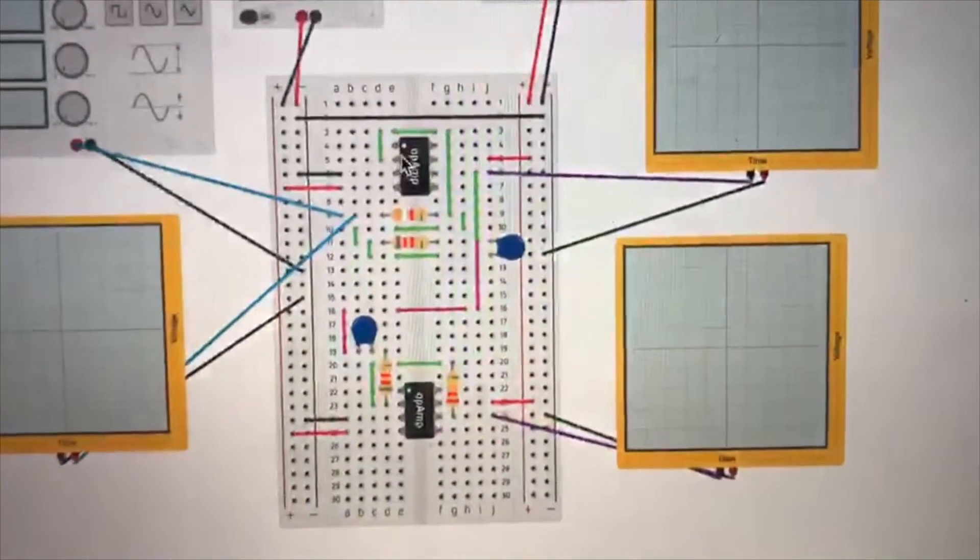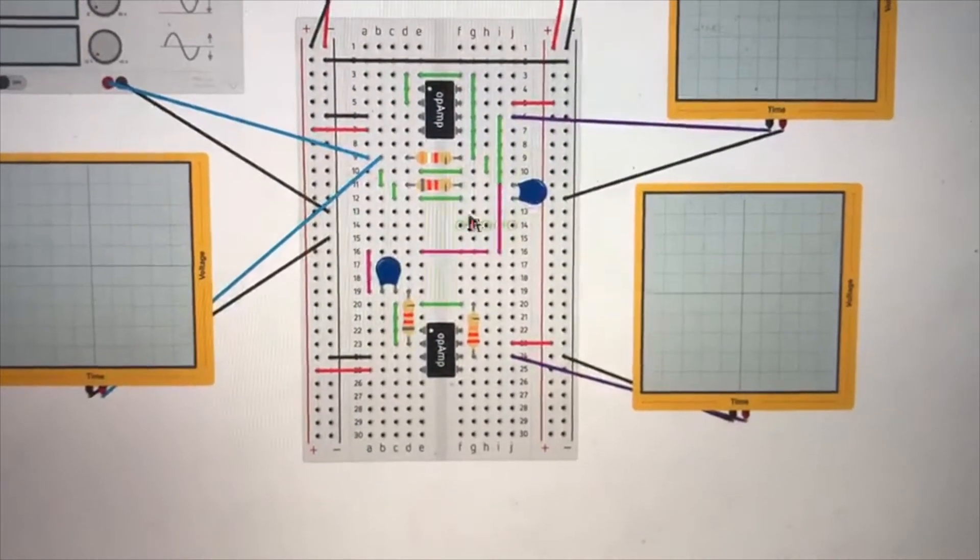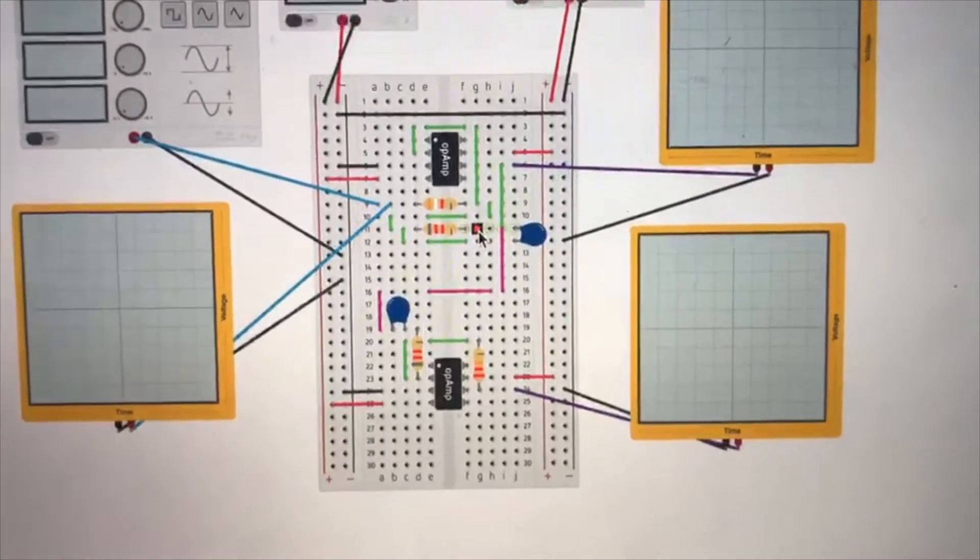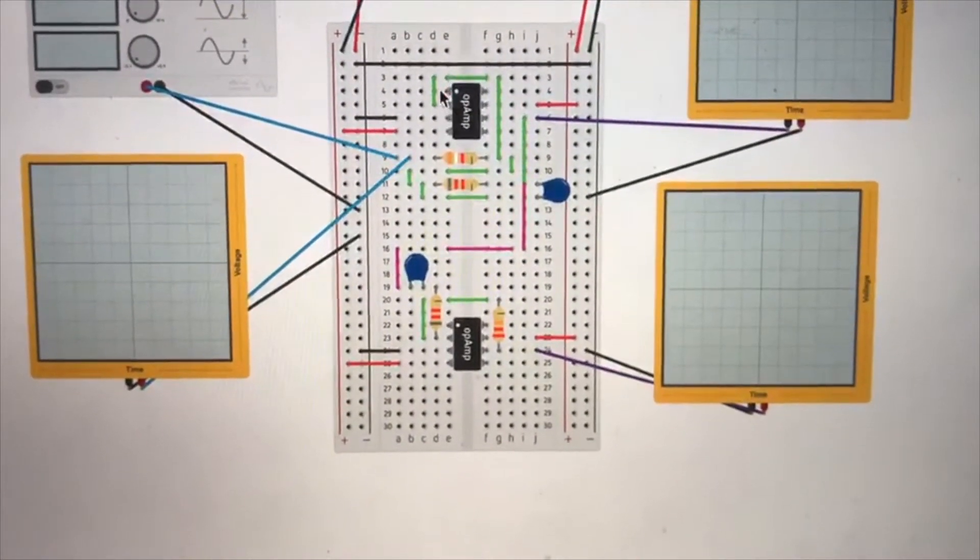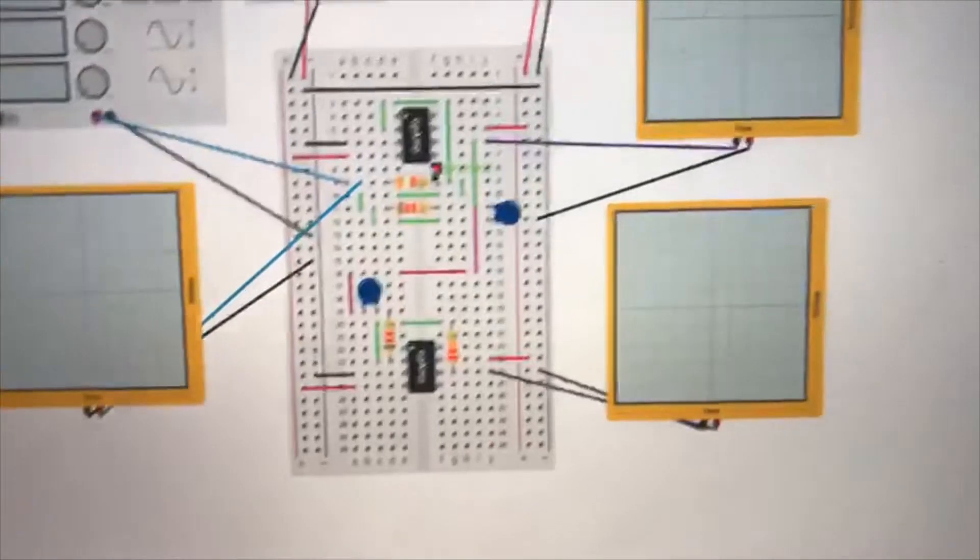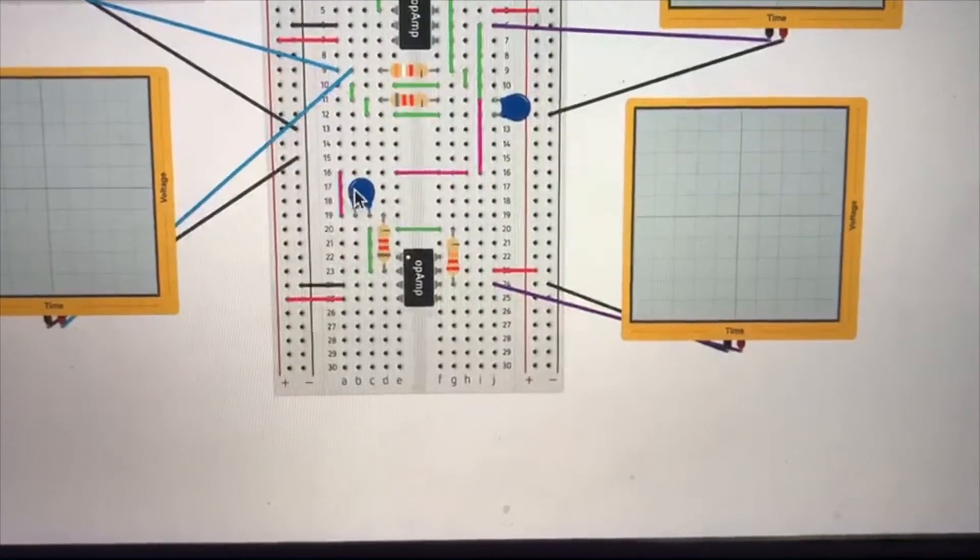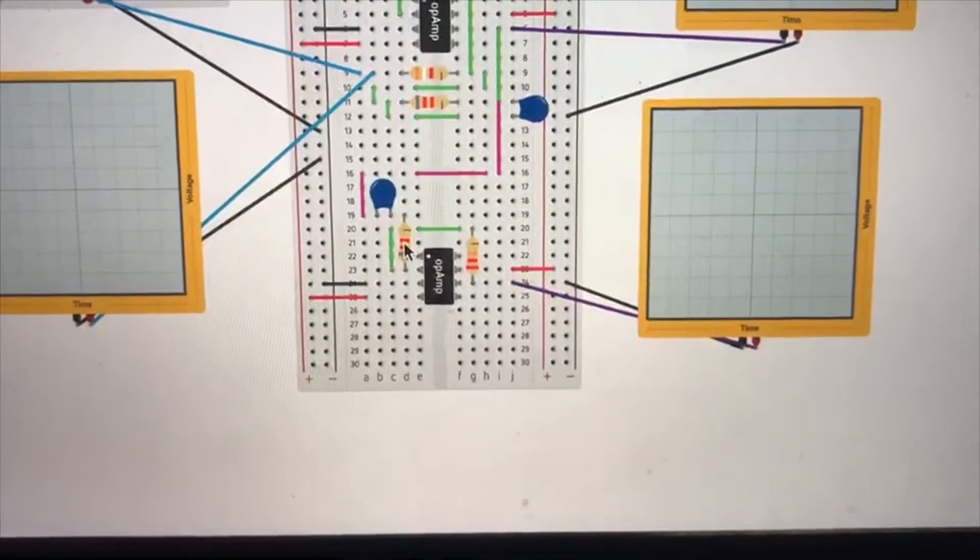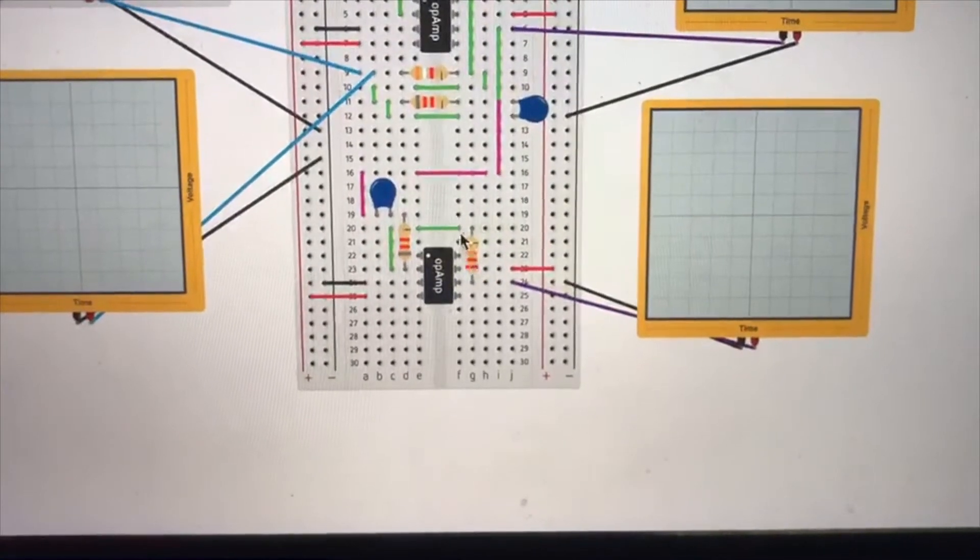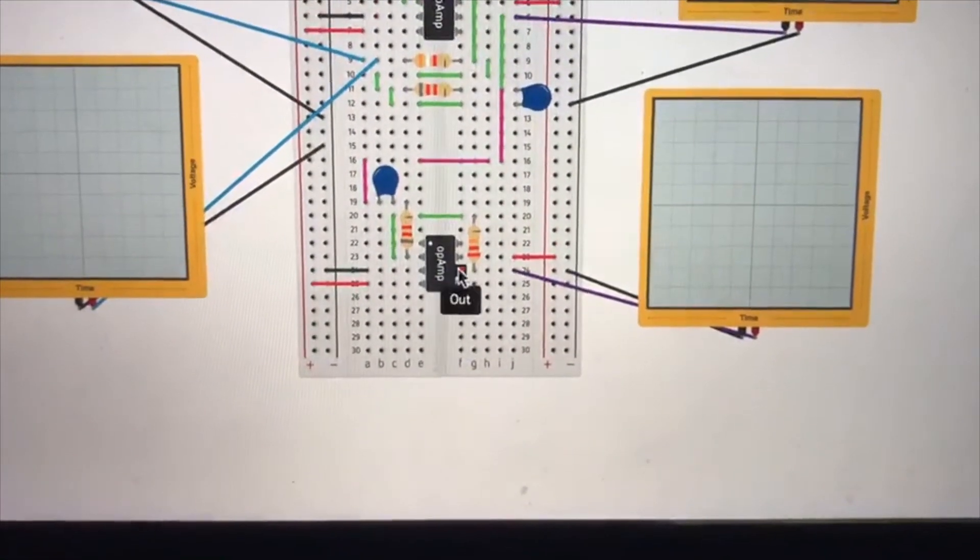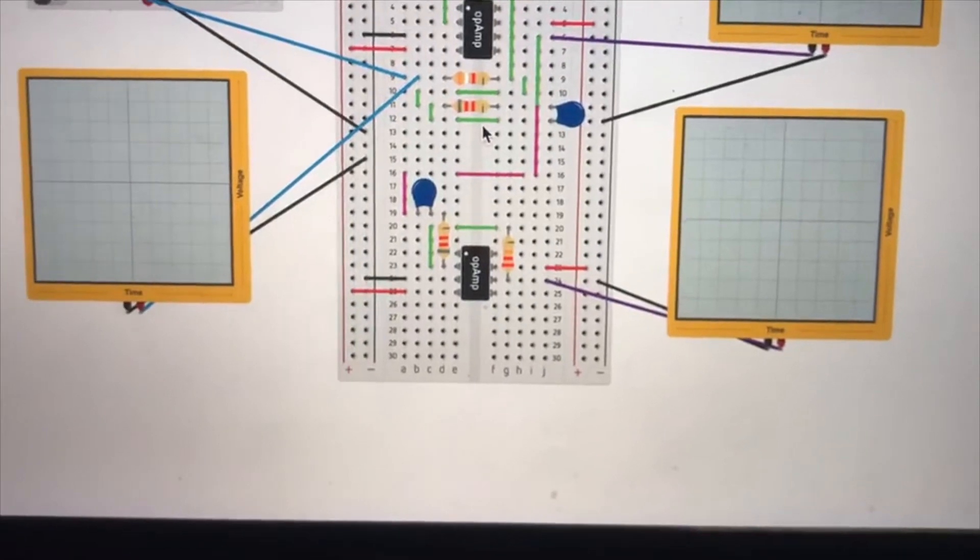Here in the lowpass filter circuit, this is R1, R2, and the capacitor are in parallel, and they're both in series with R1. You can see through the connections that the output connects back and feeds back into the input via the resistor. Down here in the highpass filter, we have capacitor 1 in series with resistor 3, and then that is in series with resistor 4, which is connected to the output. The output feeds back into the input as it does in the lowpass filter because they're both inverting op-amps.